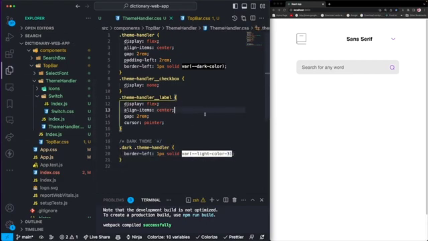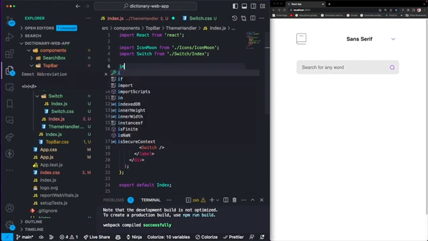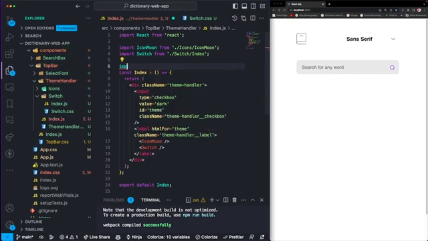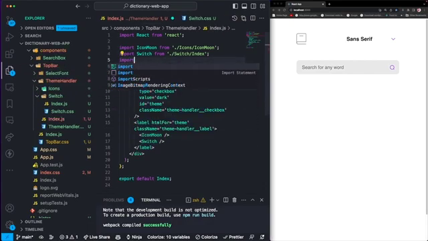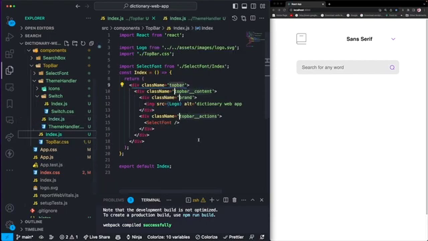Now we have this. For some reason, this index.js. Oh, so we are not importing the CSS. Theme handler CSS. Maybe top bar. It's in the top bar, but in the top bar, I guess theme handler.